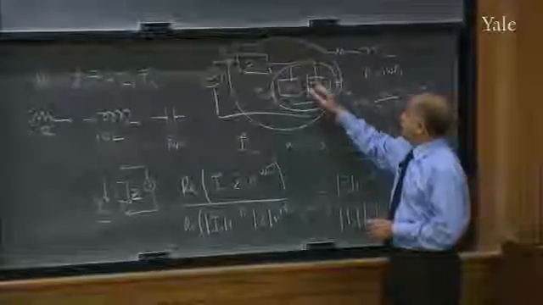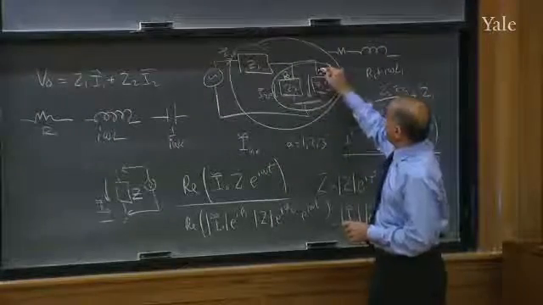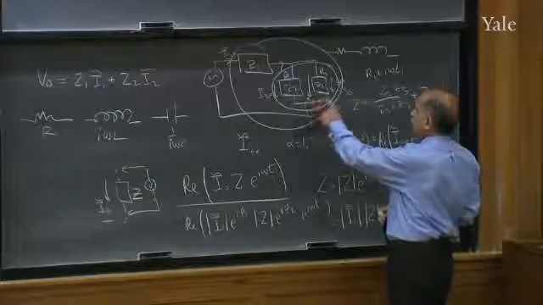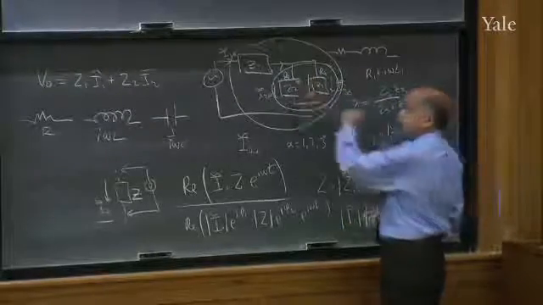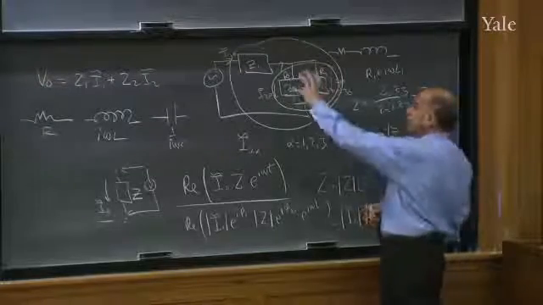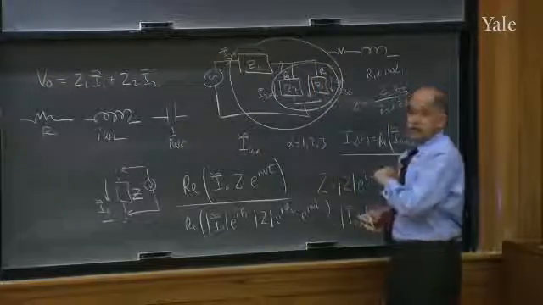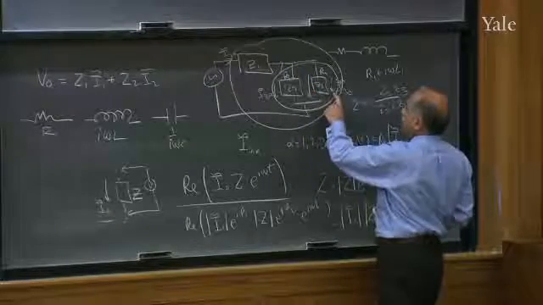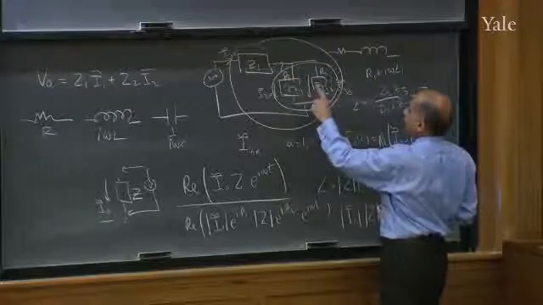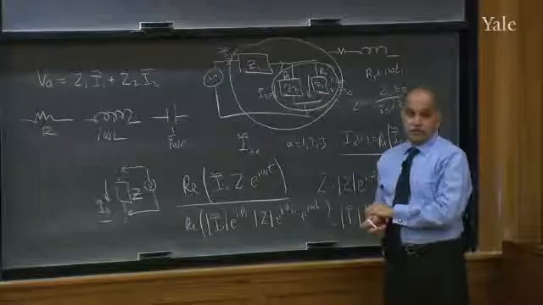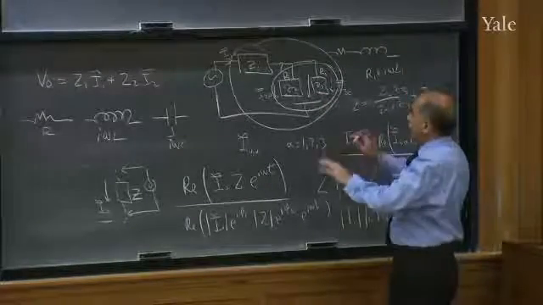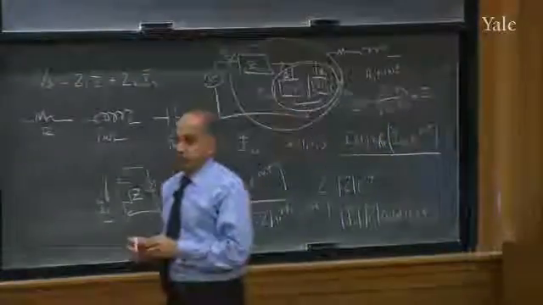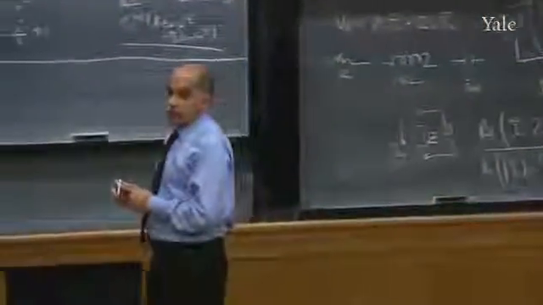In DC circuits, if this was R2, this is R1, and the current comes here, its propensity to go on this side is proportional to that resistor, because if that is more resistive, it's more likely to go here. So the fraction going to this side will be R2 divided by R1 plus R2. The fraction going to this branch will be R1 divided by R1 plus R2. You replace all of the R's with Z's, and you get the same result. So you can do everything like before, except you have to get used to complex numbers.